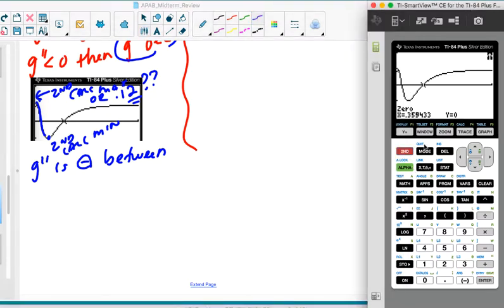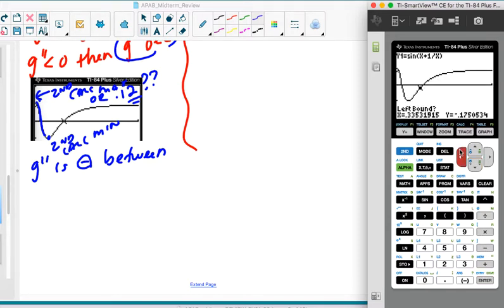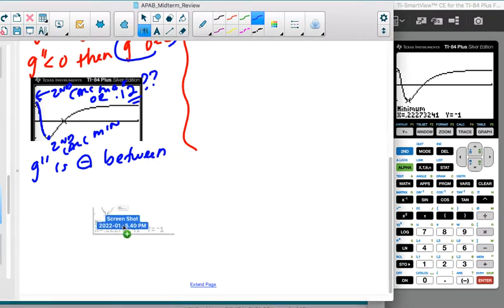So if I do second calc, I'm going to go ahead and do min first, only because I'm closer to the min. Usually I work left to right, but we'll go ahead and find this one. So I see that it has bottomed out and is going back up. So I'm to the left of the min, I go past the bottom, I'm at the right, I hit enter. So I have this minimum value, right? So we're going to drag that over. Okay, so there's my min, right?